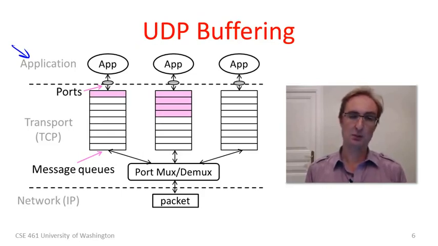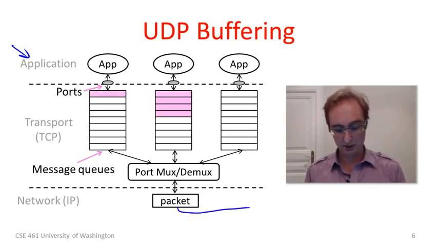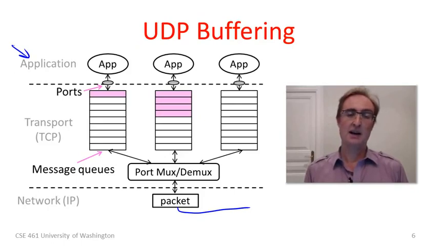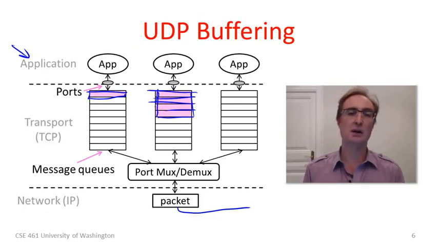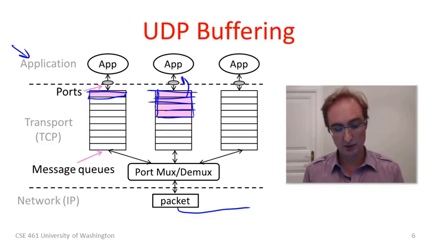And at the bottom of this picture we have packets, and they're going out the physical network, so I'll just draw a wire. Now there's buffering inside the transport layer. When segments come in from a transport peer on the other side, they're placed in these buffers inside the kernel. You can see that for some sockets there are many different segments sitting here in the buffer. They're going to wait there until the app calls receive, at which time they'll be pulled from the kernel and handed up to the application.